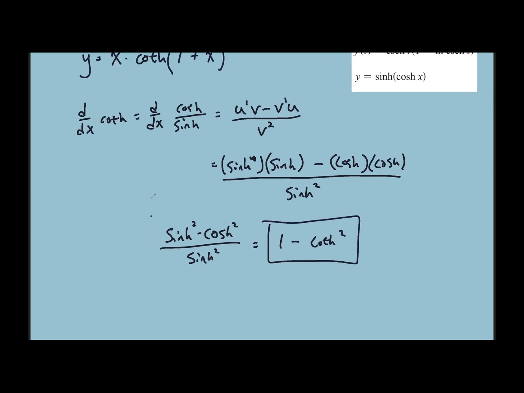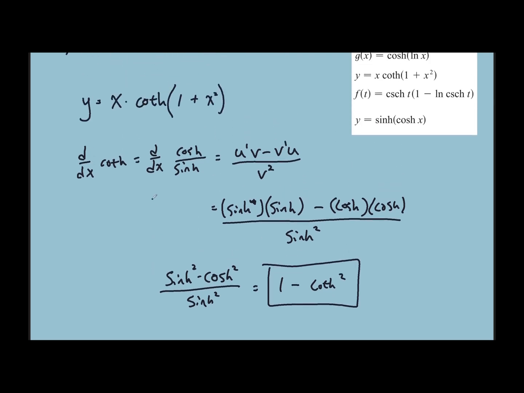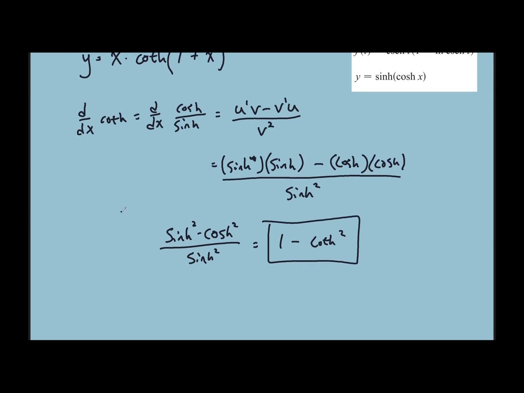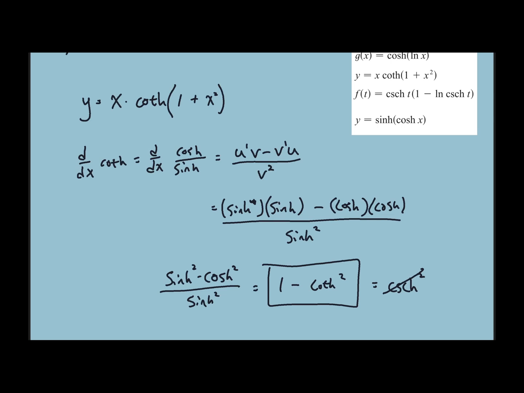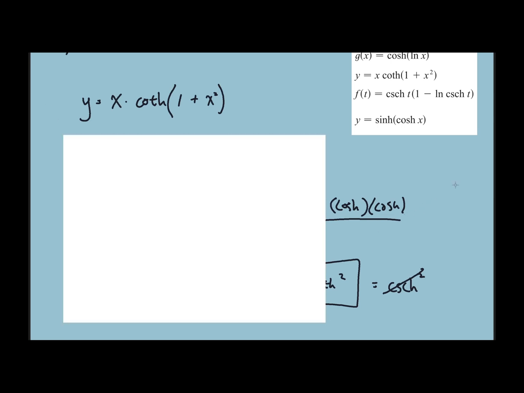It's exactly like tangent was. Exactly like tangent was. That's weird. And as a consequence, you could probably write it as cosecant hyperbolic squared, just like the other one was secant hyperbolic squared, but these are stupid. This is the way to go. So we'll do it that way. I'll just keep that in mind real quick. 1 minus hyperbolic cotangent squared.